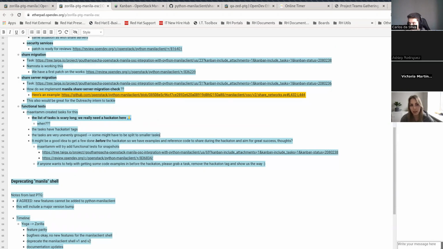So this is just my idea, because when I started looking at those commands and thinking, okay, how would I write those tests? I crashed my brain for a second. So I think I would need those examples. During a hackathon, I could be more effective and do it faster. But I think either way works. What do you all think?